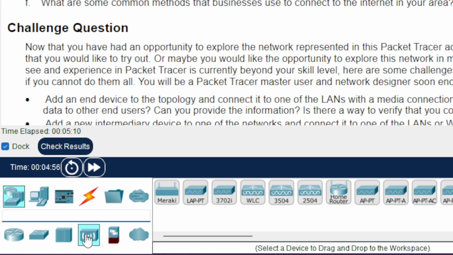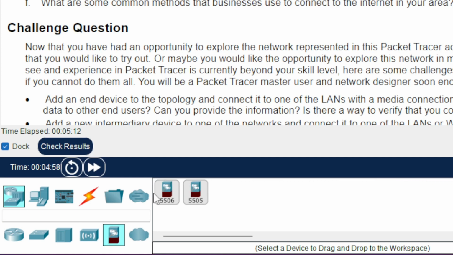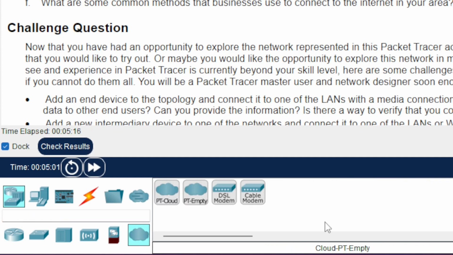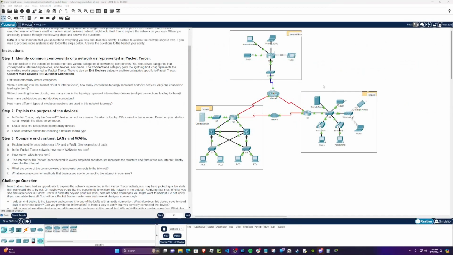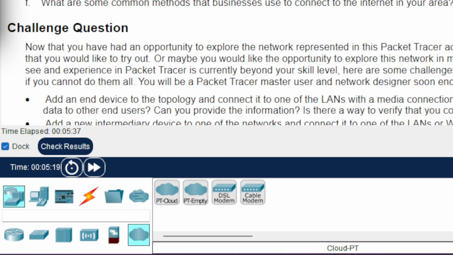Then we have wireless devices, security, right? And then WAN emulation. And these things are used right here to emulate wide area networks. You can see an example of it right here. All right, actually, you can't see that. Sorry. Hold on, let me click back. You can see an example of that emulation right here in the center. All right. Let's go back to the toolbar.